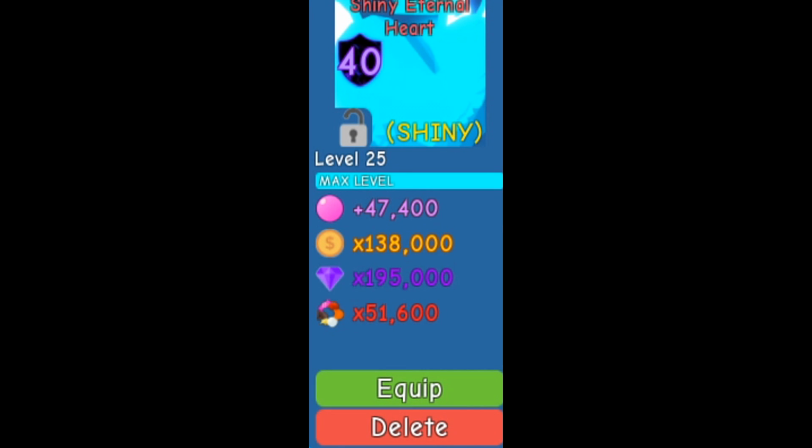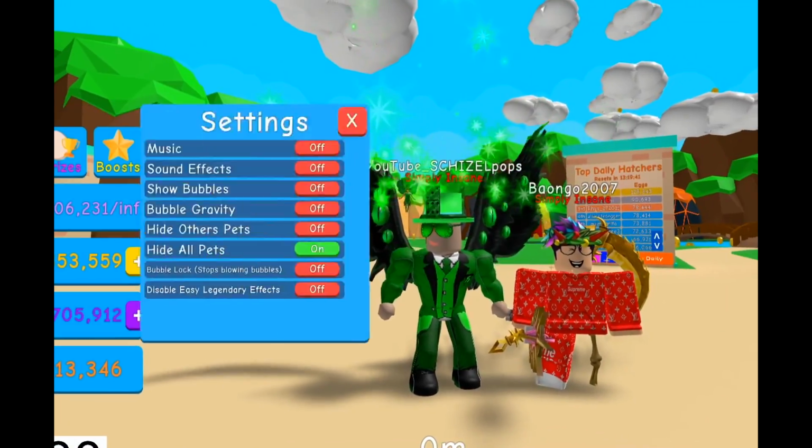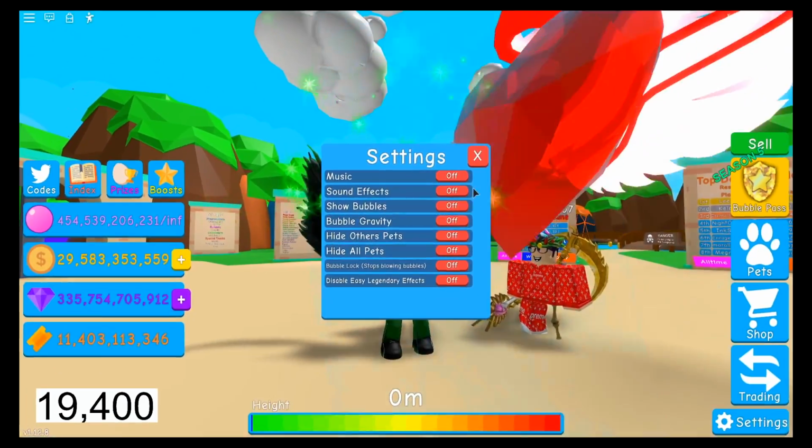Oh, 47,400 on bubbles, guys. 138,000 coins, 195,000 gems, and 51,600 on multi-currency. Oh, okay, let's get this thing equipped and see what it looks like. So here we go. 3, 2, 1. Oh, I sneaked ya. Here we go.